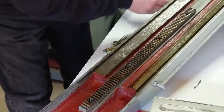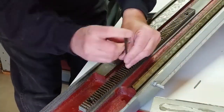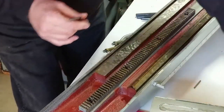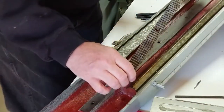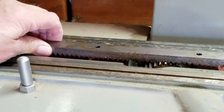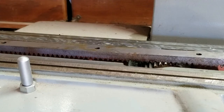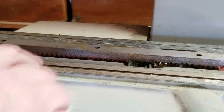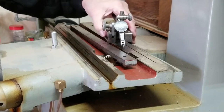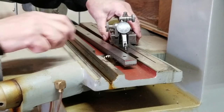I'm pretty sure this is metric. What I want to do is take this, clean it up a bit, and put it on the surface grinder. Like I said, I want to set this on here and I'm going to have to take an adjustable parallel and put it under here to adjust this so the back of this is parallel with this surface here. I have to make sure that's parallel at its extreme ends.